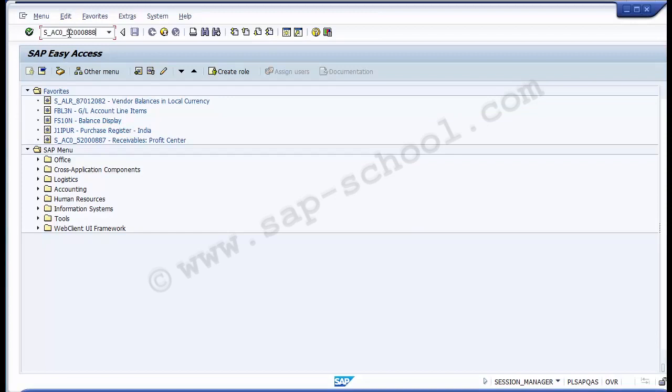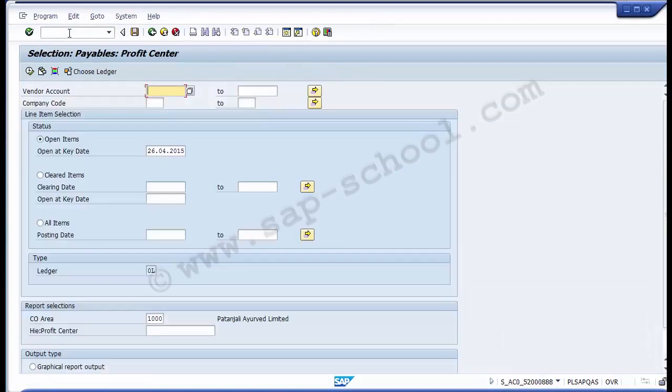As we execute the report and press enter, you can select the vendor number if you have any, or you can execute for all the vendors in one go, and then you can select the date range as well. Suppose I want to execute it for a particular month, or maybe just for a fortnight. I can take it for a fortnight as well. You can take it for a day, for a week, for a year, or for 11 months or month to month. So it's up to you how you want to take up that particular report.